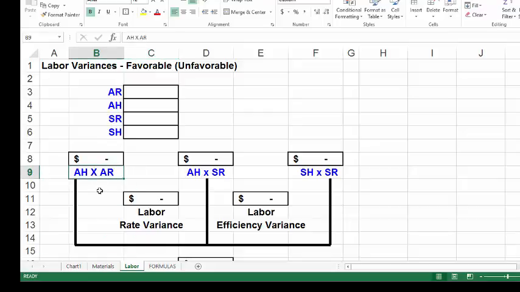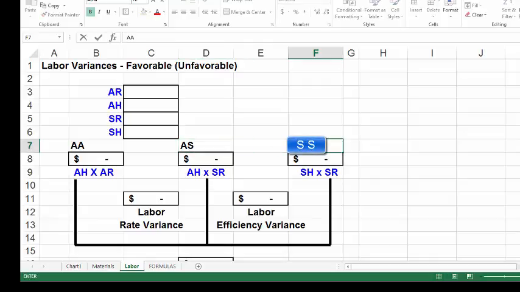And again, as I was showing you in class, how do you know which one to use? Well, this is dealing with the rate variance. So you'll see that the AR and the SR are the ones that change. So the second one would be AR and the second one SR. And down here, we're calculating the rate variance. It's just a difference between those 2 products. So let's go ahead, plug everything in, and see what we get.